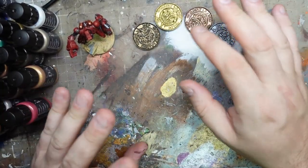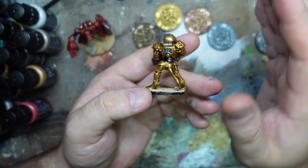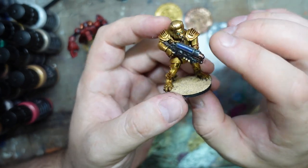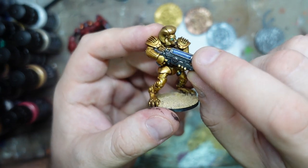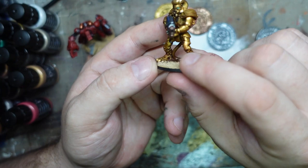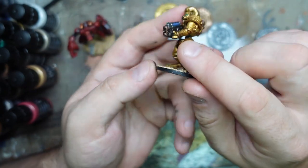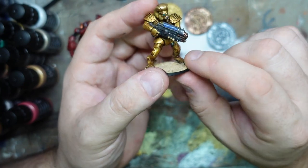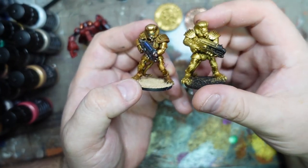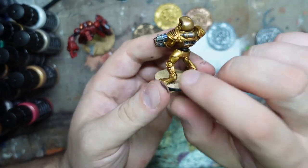I've been fiddling with these paints for about a week now. I've finished up the lion and I'm really happy and impressed with how he's come out. I've used a bunch of different metals - some of the steels and silvers, and the sapphire in the plasma chamber which I think is beautiful. The way it catches the light is really nice. And I've got some nice dull brasses on the end. Compared to the Games Workshop paints, just the shininess and richness of these golds - this definitely wins.